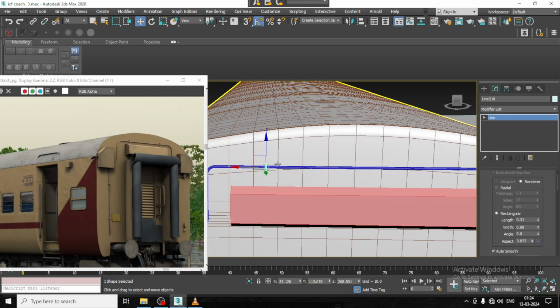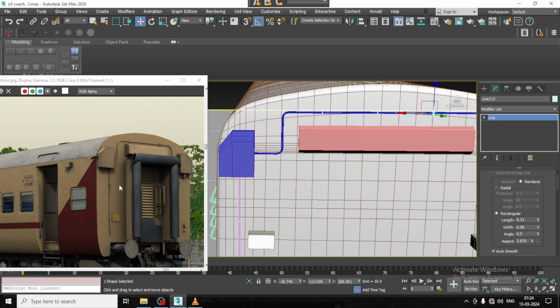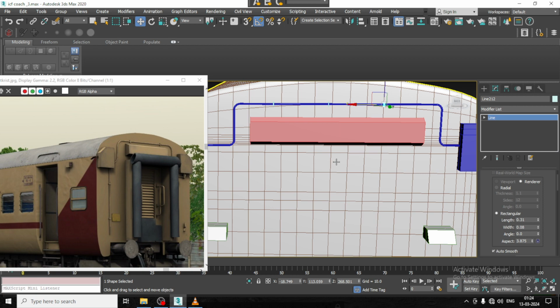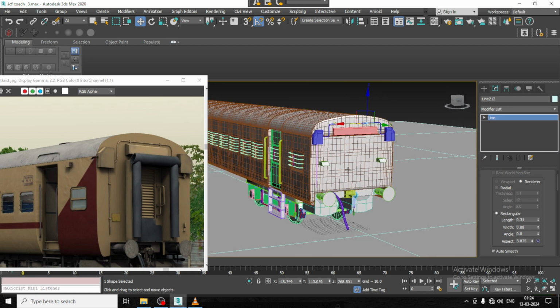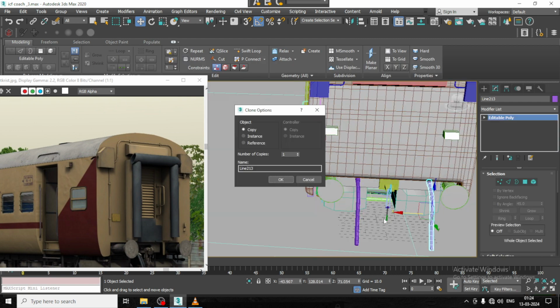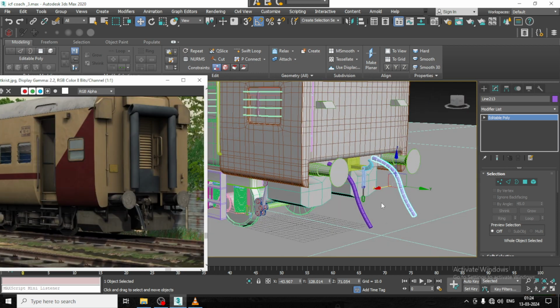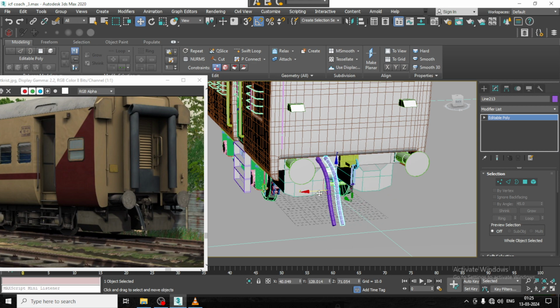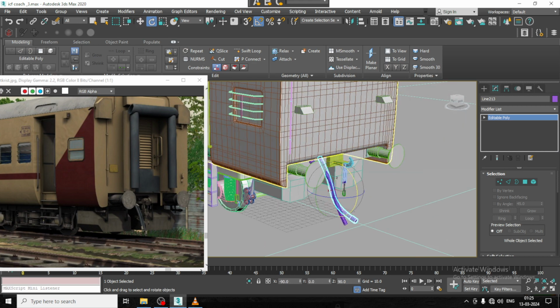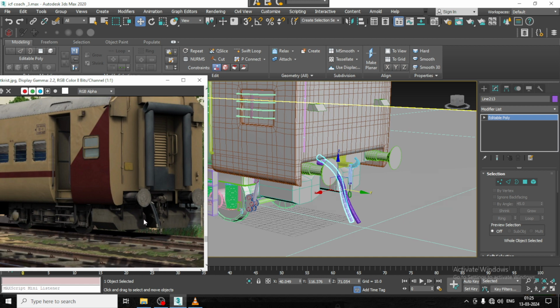Let's just make a copy of it. Alright. Let's make a copy over here if needed. Just save the file once again.